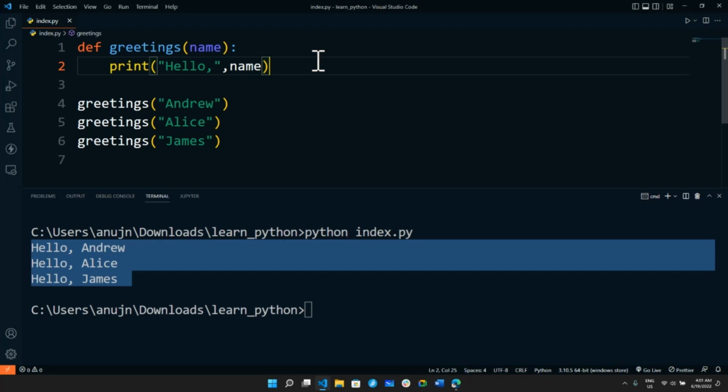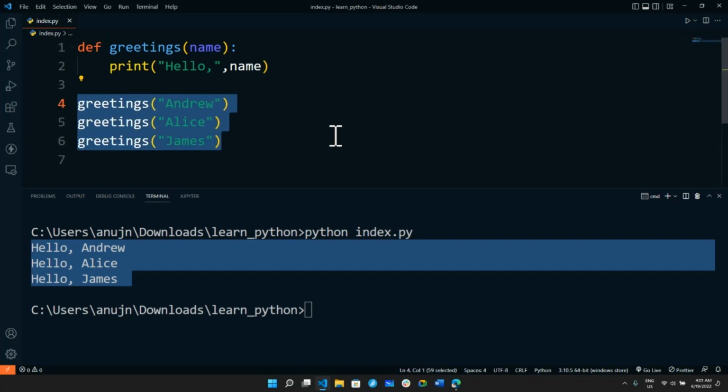But as I told you, generally we have more than one line, like 10 or 20 lines there, and we need to repeat that task. So I don't need to write those lines again and again. I will just put my code in a function and I can reuse it. I like to think of functions like variables. In variables, I can store values. In functions, I can store my code, lines of code, so I can reuse them again and again.